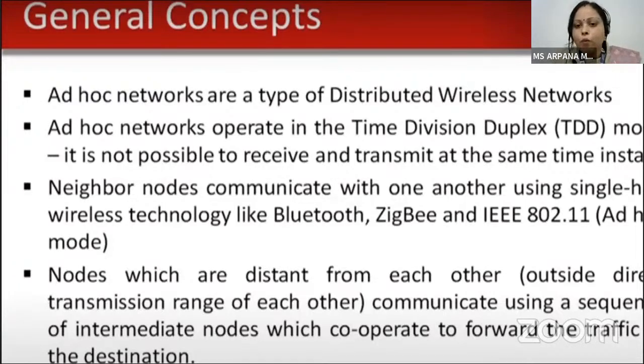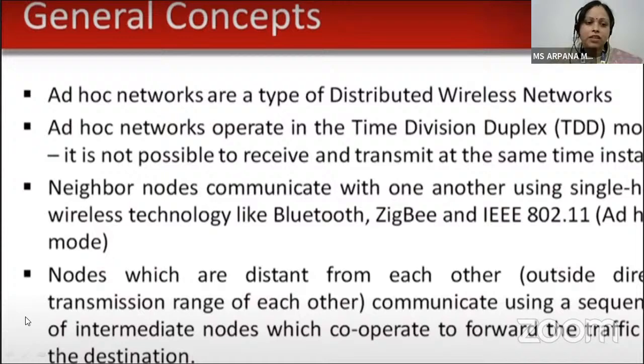Nodes communicate with one another using wireless technologies like Bluetooth, Zigbee, and IEEE 802.11 in an ad hoc network. These are some of the technologies used: Bluetooth, Zigbee, and IEEE 802.11. 802.11 is basically used in Wi-Fi technology. Everybody is using Wi-Fi on their phones. So Wi-Fi technology is based on IEEE 802.11. But in the case of ad hoc networks, IEEE 802.11 is utilized in ad hoc mode. Ad hoc means distributed mode.